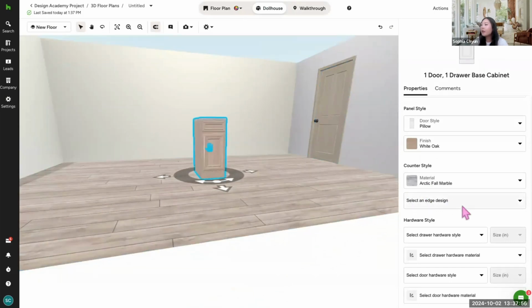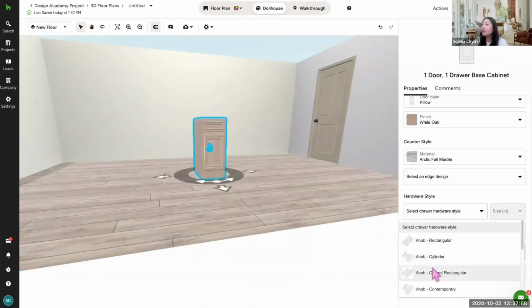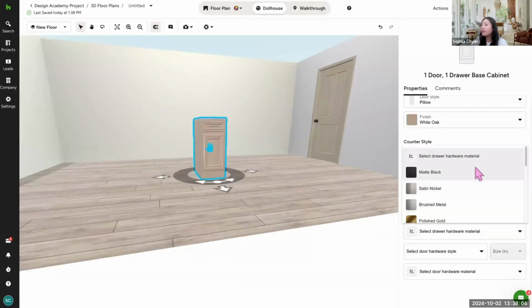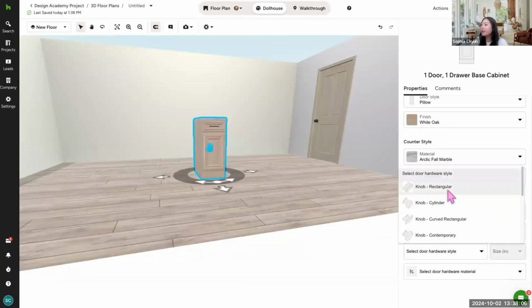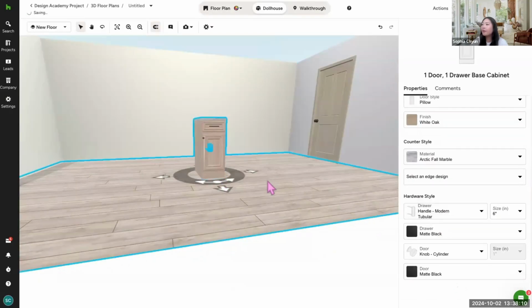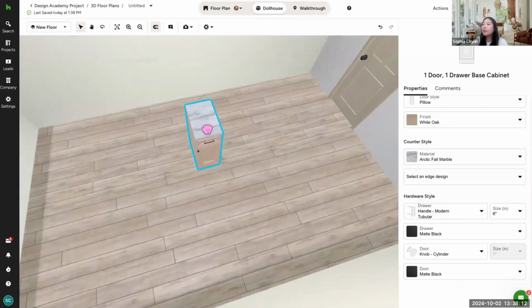And then we can also select hardware style, and then also customize the color and the size of it. Okay, so I'm going to go ahead and make this black, and then also let's do a knob here.